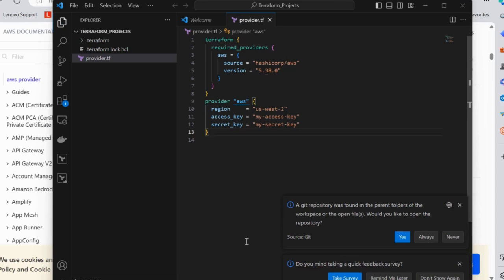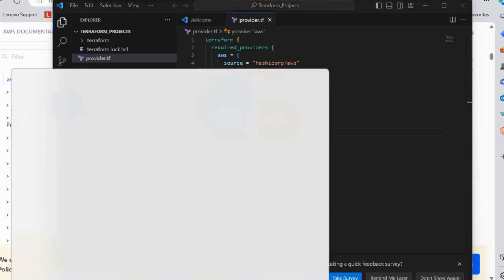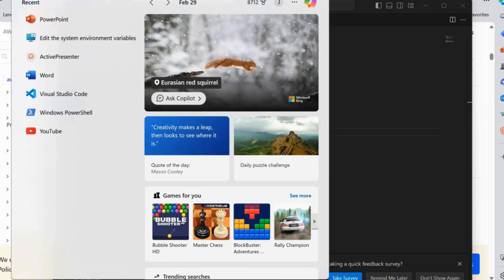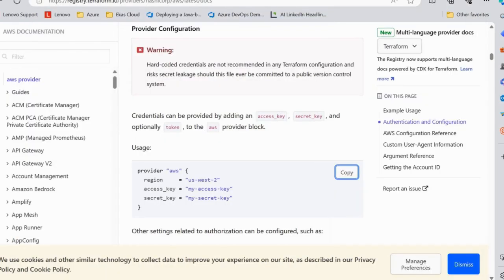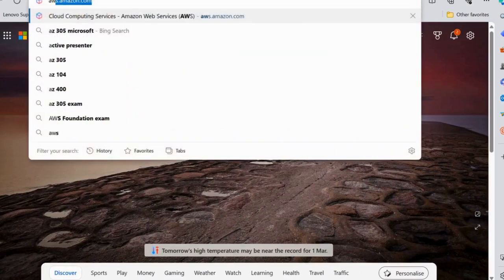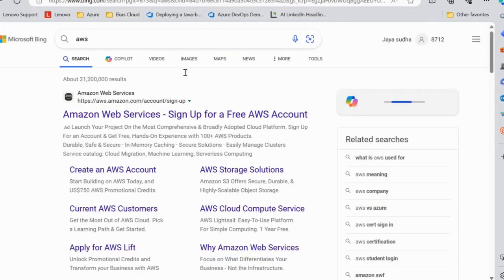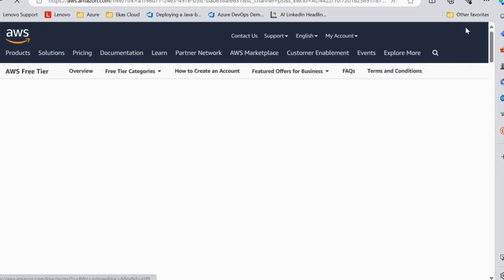Next step, you have to open your AWS account. Go back to your browser. Open a new tab. Search for AWS account. Sign in to your account.